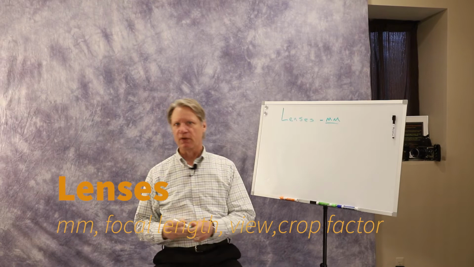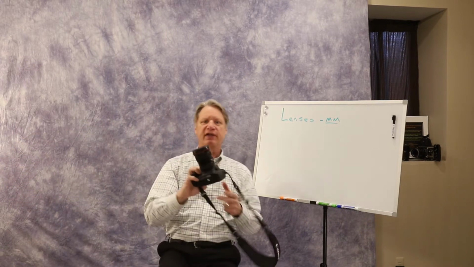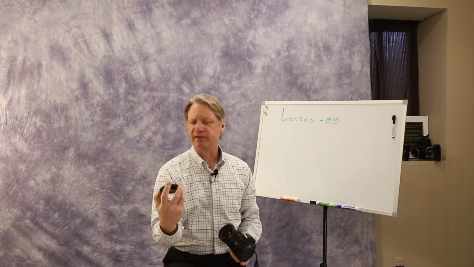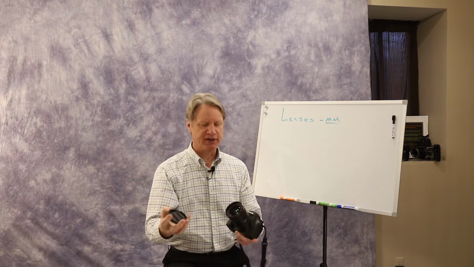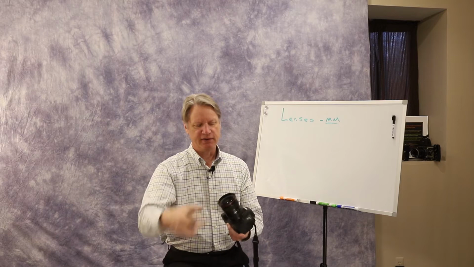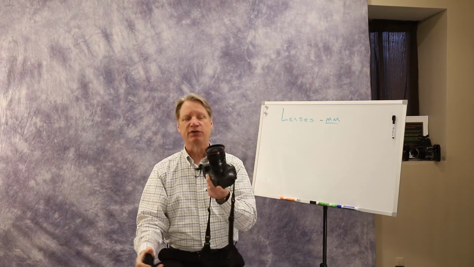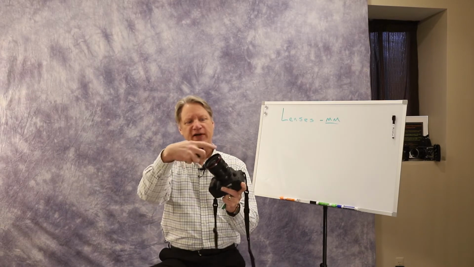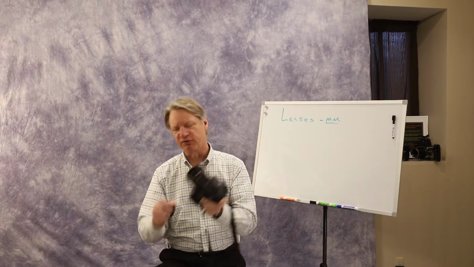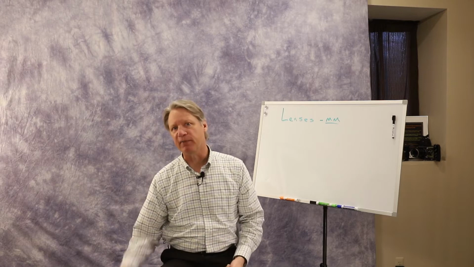Okay? Even something as simple as the lens cap, right, has information on the back side of it. You can't see it, it's really small, but this one says 77 millimeters. So that tells me that the diameter of the front of this lens is 77 millimeters. So if I wanted to get a filter for this lens, there are threads on the front. If I wanted to get a filter for this lens, I would indeed want to buy a 77 millimeter filter.